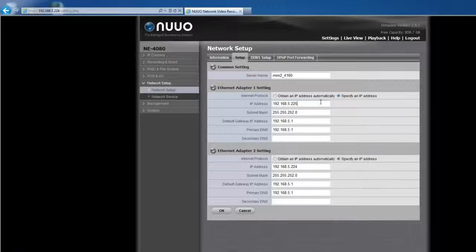Here you can see the 4-bay model of the NVRmini 2 has two LANs. By using dual LAN, you can separate some cameras to be viewed within the intranet only, while other cameras can be viewed over the internet. This is helpful for security management.